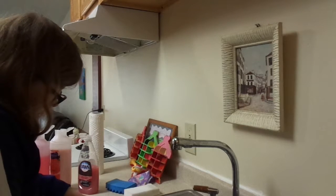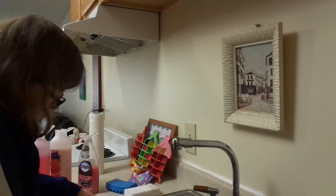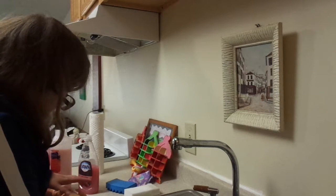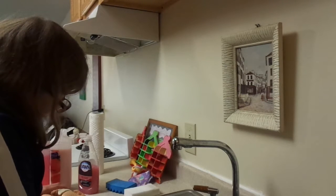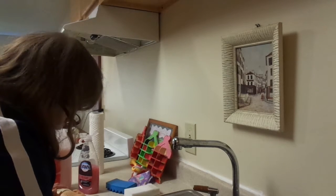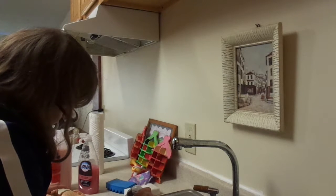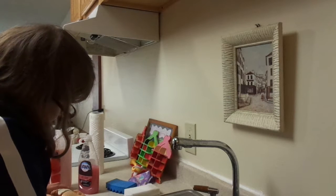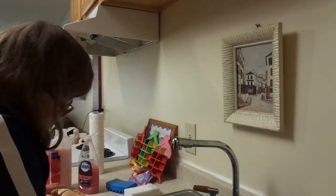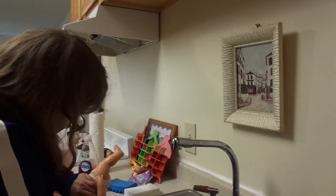Alright. Next, I'm going to take our spray and spray it off of the hair. This is my favorite part because I get a brand new doll. Is it off? Is all of it washing off with the pressure?